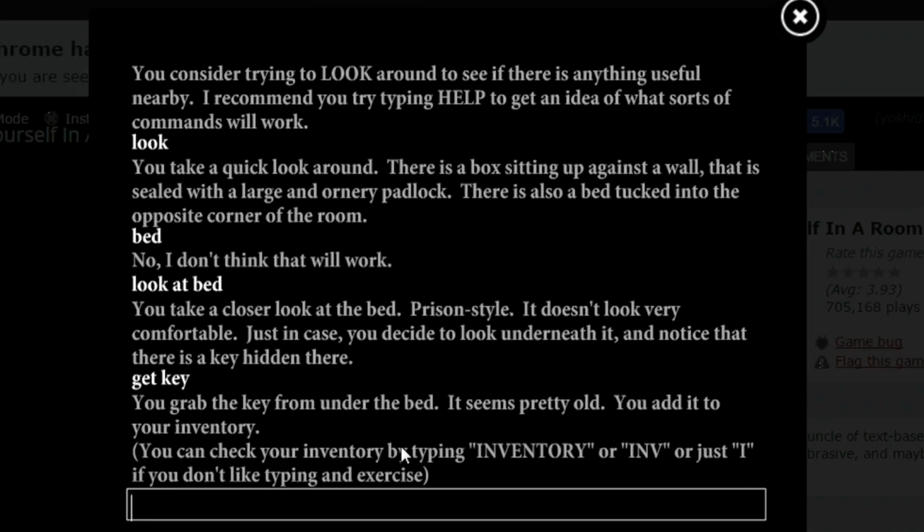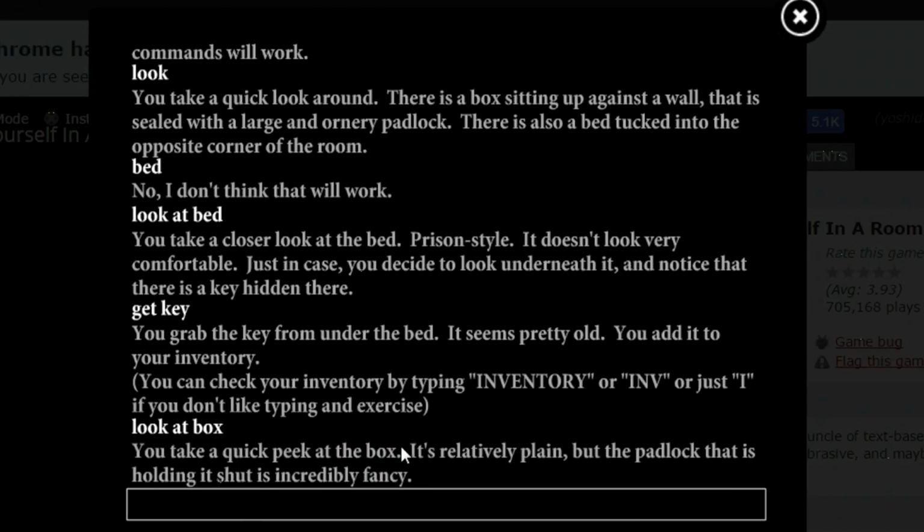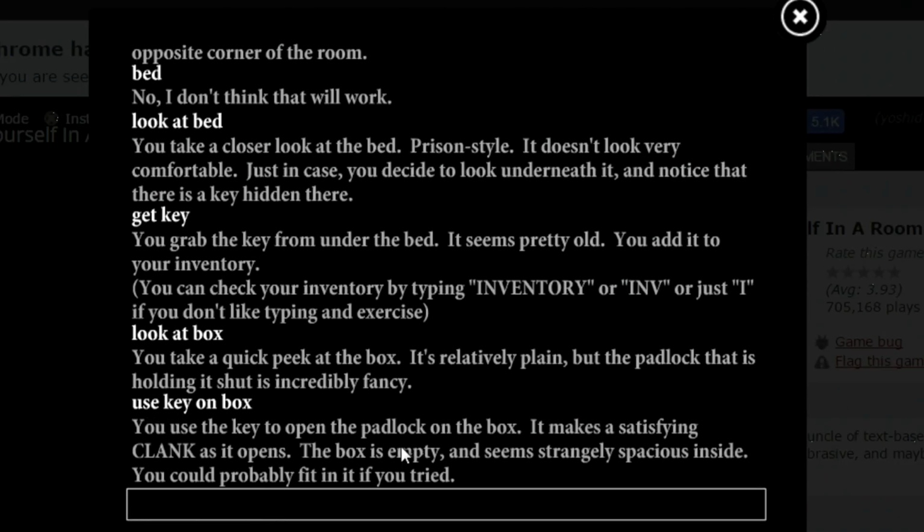Look at box. I suck at typing. You take a quick peek at the box. It's relatively plain, but the padlock that is holding it shut is incredibly fancy. Okay. Use key on box. Use the key to open the padlock on the box. It makes a satisfying clank as it opens. The box is empty and seems strangely spacious inside. You could probably fit in if you tried.